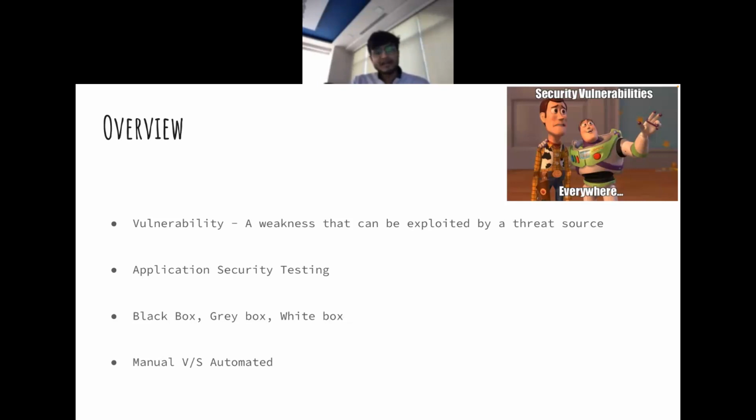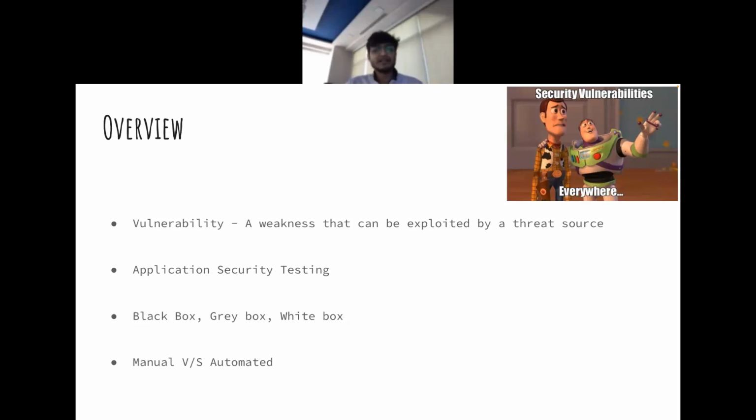There are different approaches that can be taken when we talk about application security testing. They are categorized into three categories: black box, gray box, and white box. Black box testing is a type of testing where the assessor has no knowledge of what the target is about.